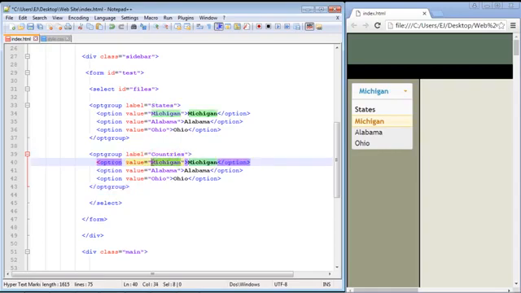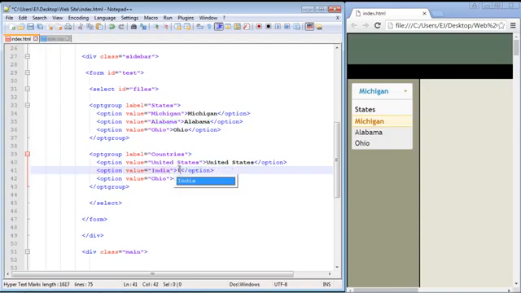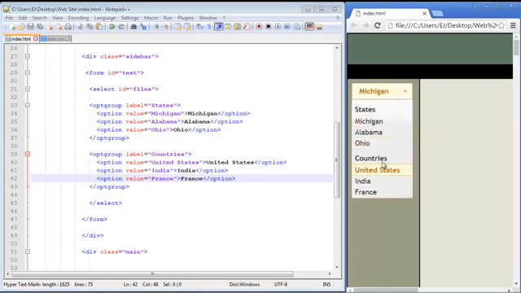And we'll make the first country the United States. And we'll put that in right here as well. This will be what's displayed in our menu. And for the second country, let's go ahead and pick India. And for the third country, let's pick France. How about that? Okay, so let's save everything up. Let's refresh our page. And there you can see, look how nice that looks. We've got two groupings now of options that the user can select from. So that is working very nicely.